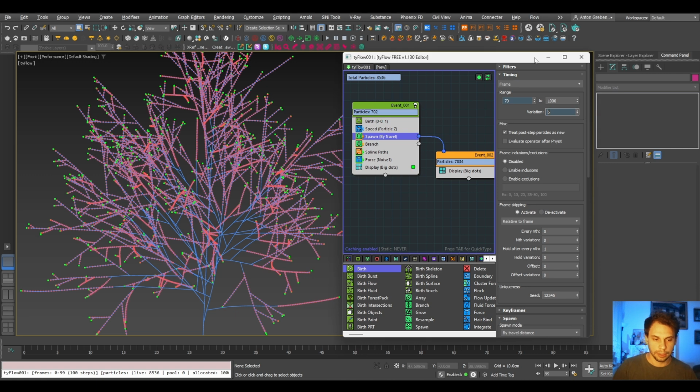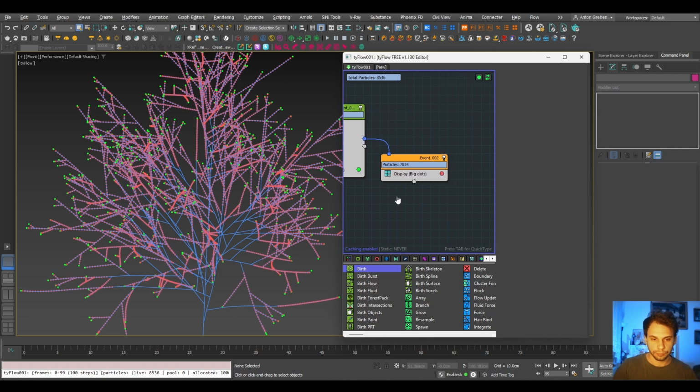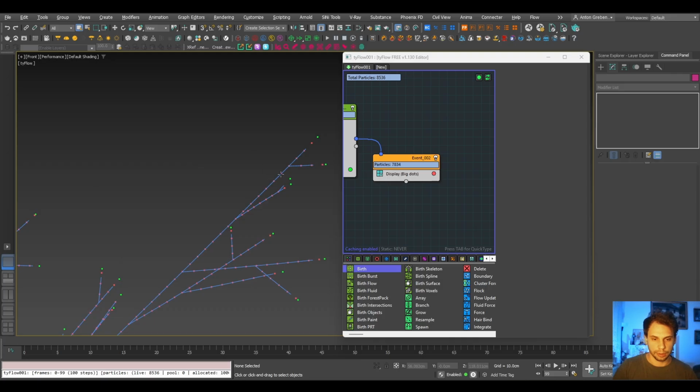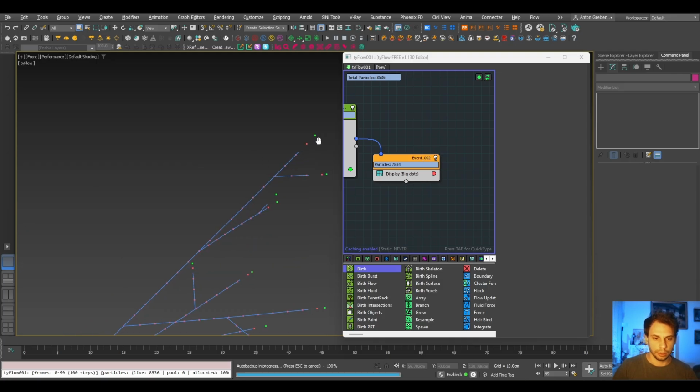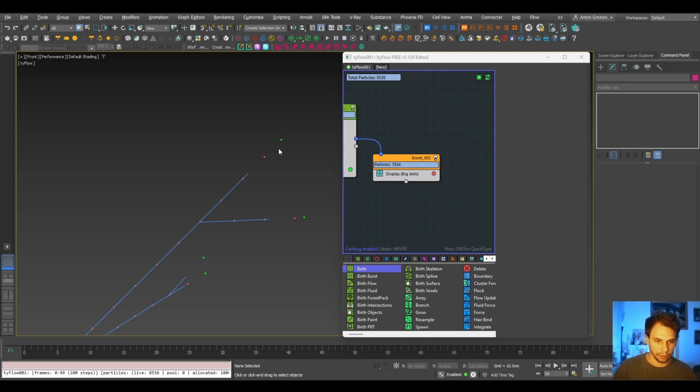Why not? Yeah. So having these particles born, we can spot one thing here. These particles are born after our spline. We don't have to do this, because it means that our petioles and leaves will grow not on the branch but separately.